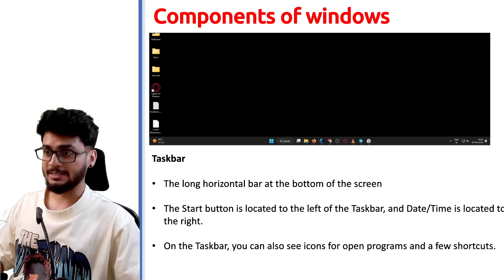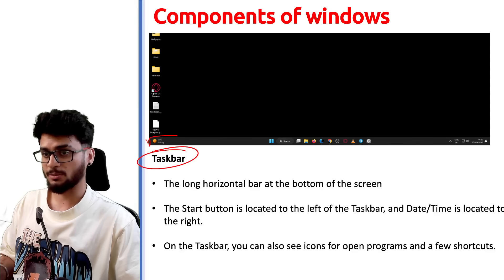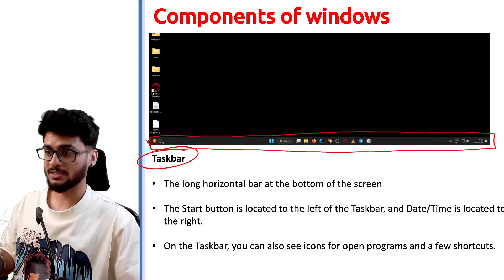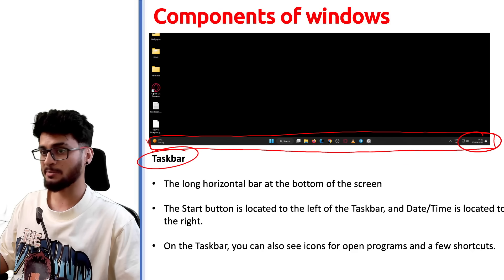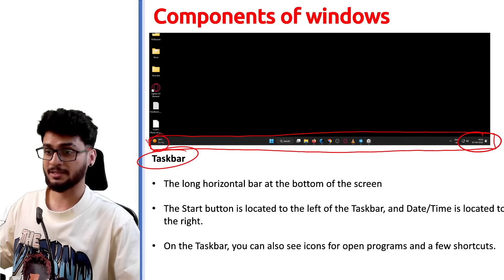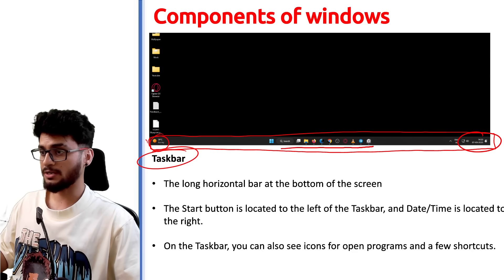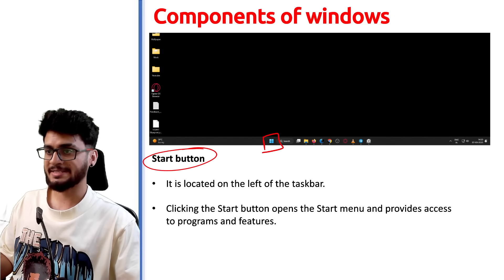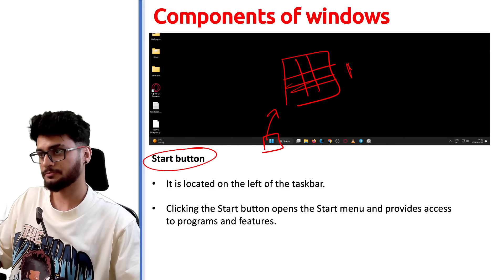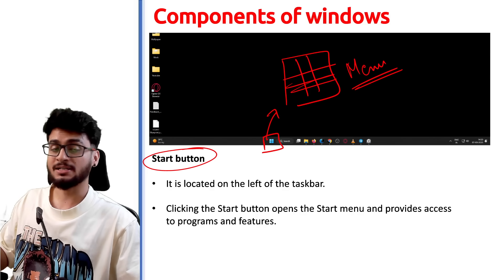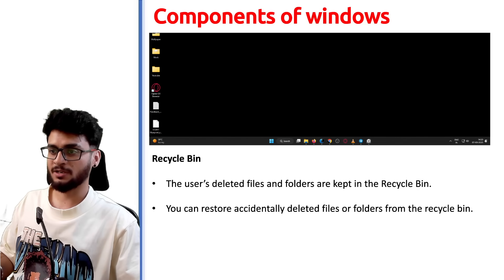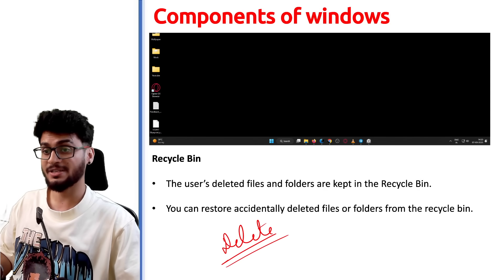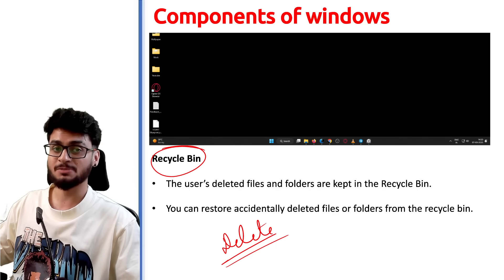Components of Windows: The taskbar is at the bottom — it is a long horizontal bar. On the right-hand side you have date and time; on the left-hand side, Windows 11 now shows weather. On the taskbar you can also see open programs and shortcuts. You have the Start button — when you click it, a menu appears from which you can select options to accomplish any task. We also have the Recycle Bin: deleted files go there, and when you empty it, the file is permanently deleted.